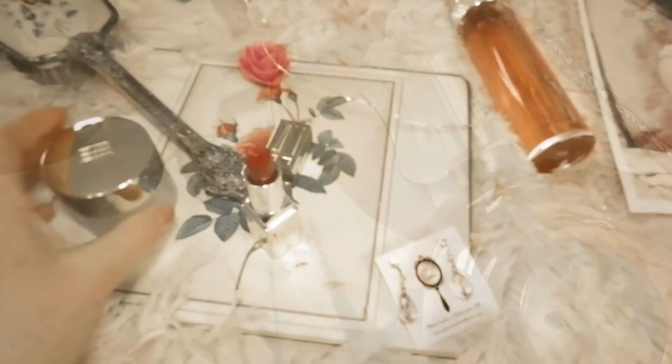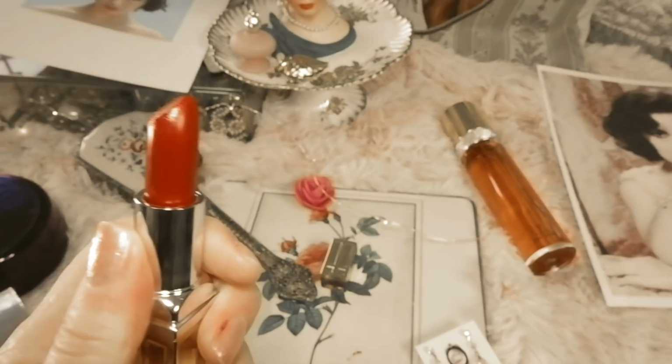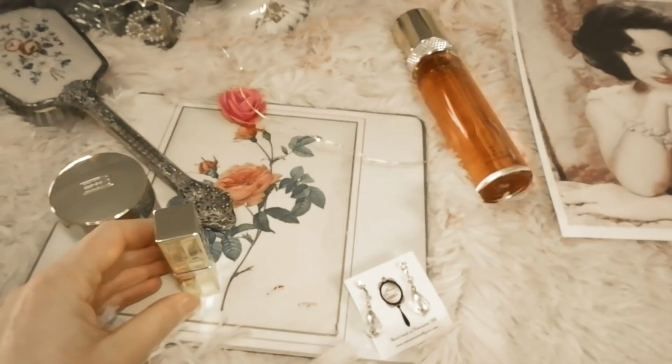Apparently, Elizabeth Taylor collected Elizabeth Arden lipstick. She just loved it. She had it basically in every color. And so I bought one of the Elizabeth Arden lipsticks. I'm wearing it now. This is the first time that I have ever bought an Elizabeth Arden lipstick, and I must say I'm very impressed. I love how red and shiny it is, and I bought the color Scarlet 3, and this just looked like something that she would wear. I also love that they kind of kept that old Hollywood look with the gold lipstick case as well. I like that it's still very glamorous.